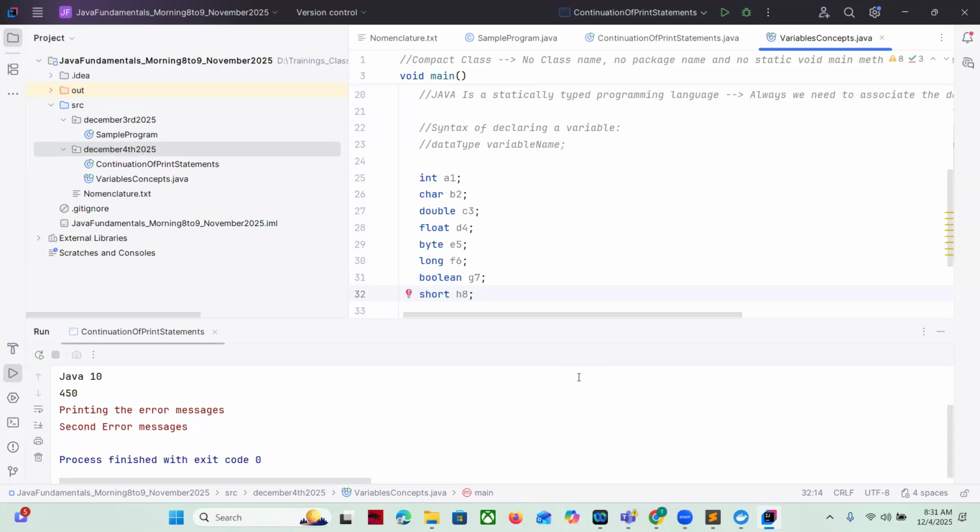Clear? This is how we declare variable names. Now let's understand what each variable does. Boolean accepts true or false and occupies only one bit of memory in the JVM.